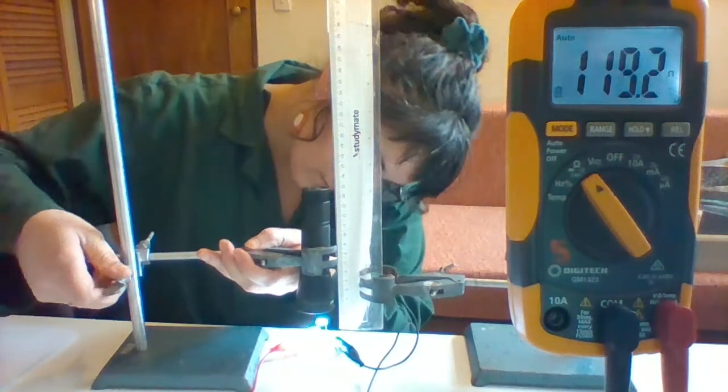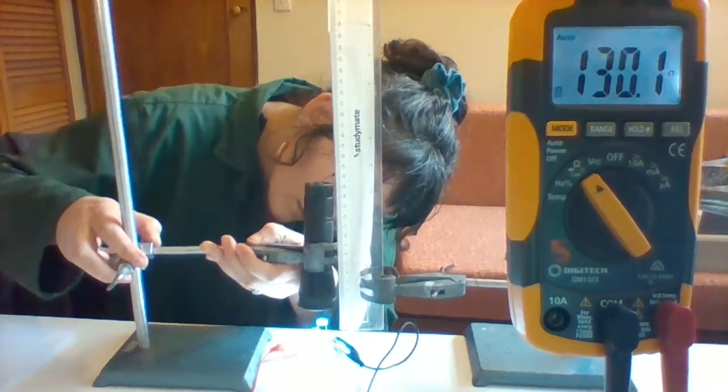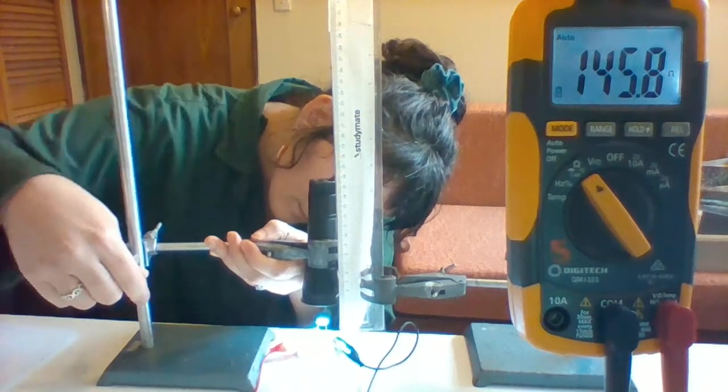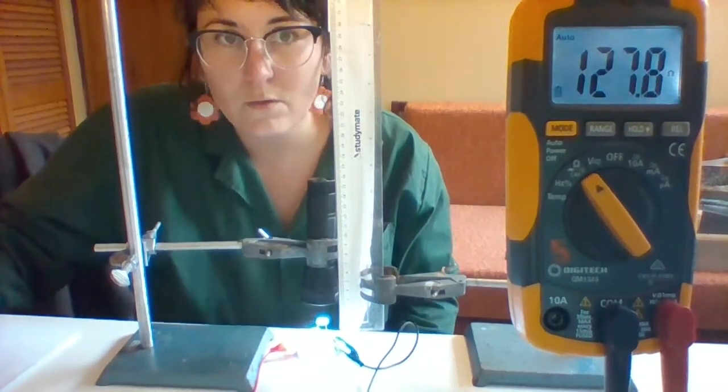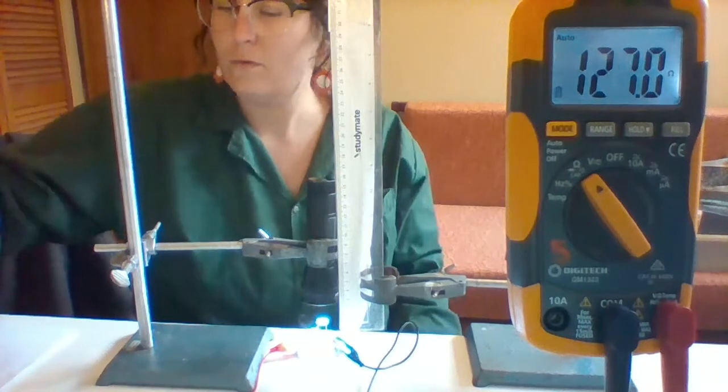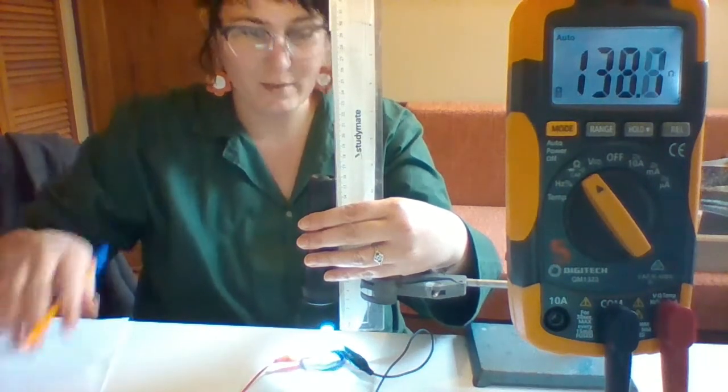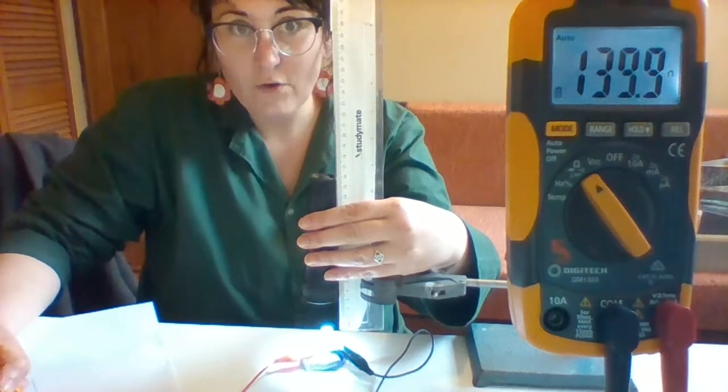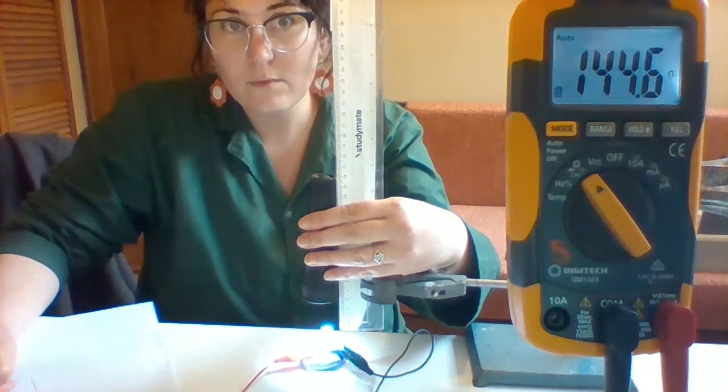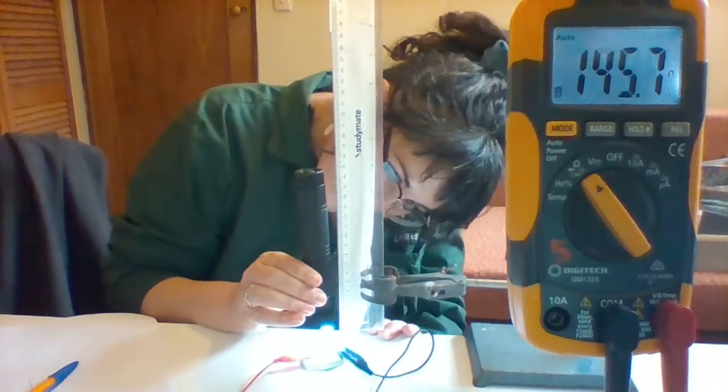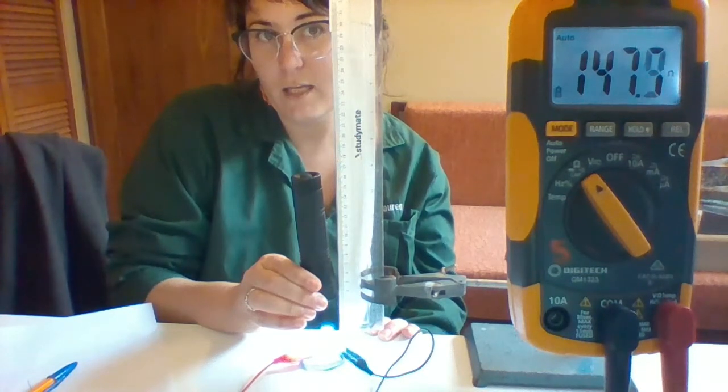All right, now I'm going to do 20 millimeters. I'm going to pause it to move it to the next one. Okay, I've decided that holding it is a lot better and easier. This is 30 millimeters. Write down the resistance. 40 millimeters. We've got 40 millimeters and a new resistance.